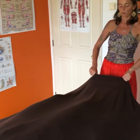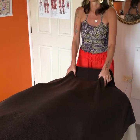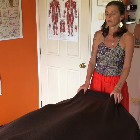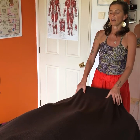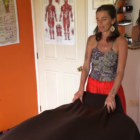A little squeeze on the toes, just to bring back some sense of awareness into the feet, to groundedness. And we are complete. That is our bed Indian head massage.